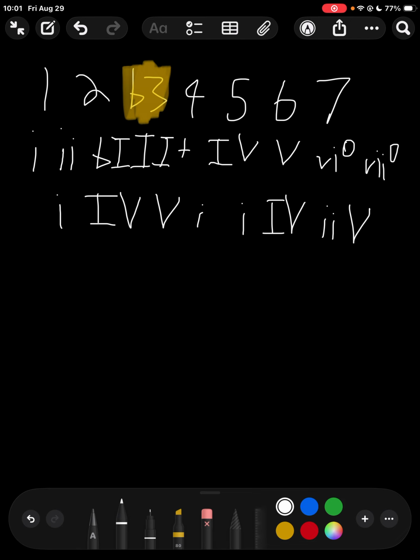Let's also see what kind of 7th chords we could get. So let me just switch my color over to blue. So we get a 1 minor major 7. I could just add a little triangle there to indicate that it's a major 7. You get D, F, A, C. So you get a 2 minor 7. So I could just throw in 7. Flat 3 aug. So you have E flat, G, B, D in the key of C.